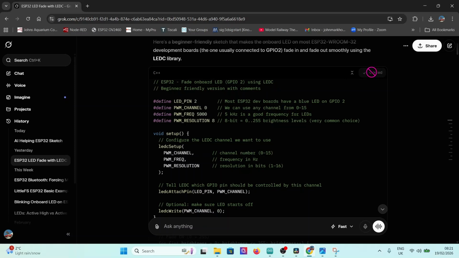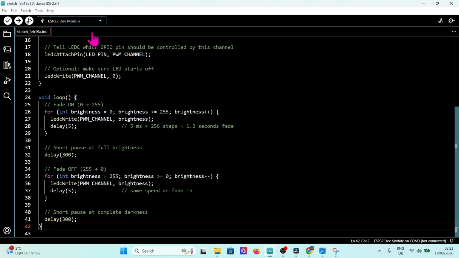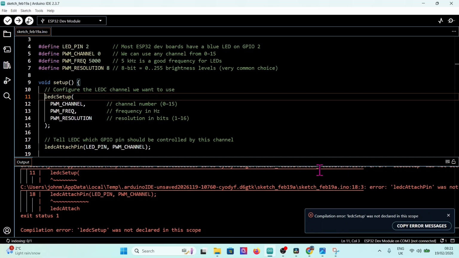So if you were to copy this and enter it into your Arduino IDE, like so, you can see here I've picked the dev board, the ESP32 Dev Module, which is what we would use. And when we go to compile, and this is going to take a few seconds while it goes through it, here you can see it's failed to do with the LED-C setup. Now this is a gotcha because the Espressif library has been updated about 1.5 years ago. That changed the way LED-C is used.